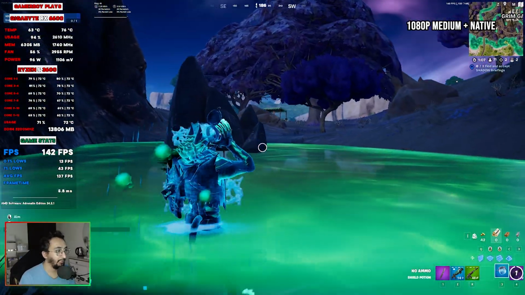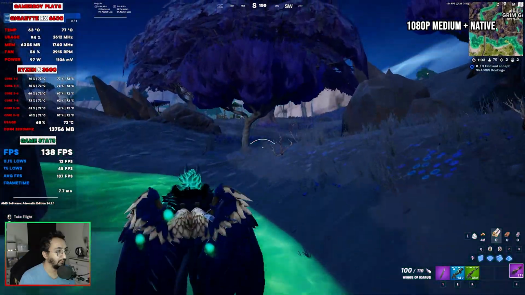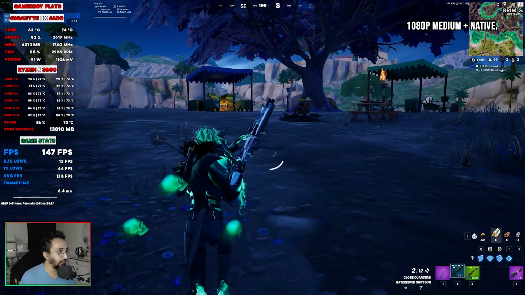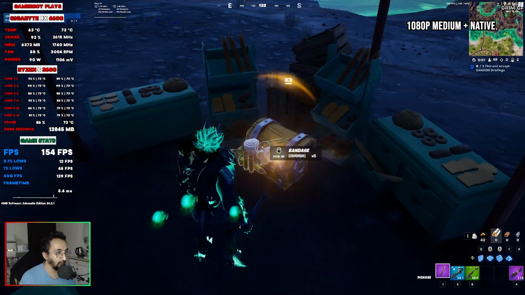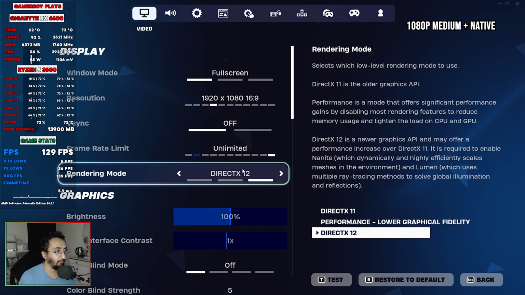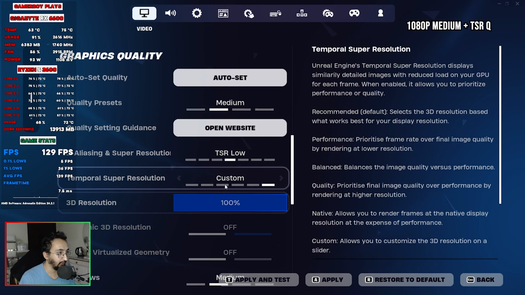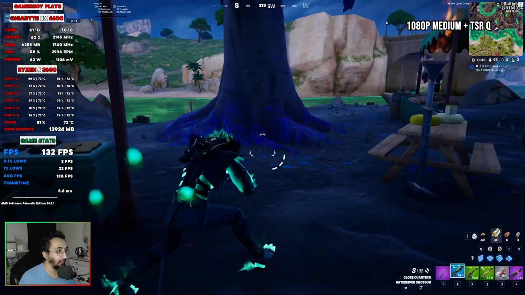Alright guys, so we are getting 137 FPS average, which is pretty good. What I'm going to try to do now is change the settings. I'm going to try to use TSR in a little bit. Let's heal up a little bit, because somebody's going to come and kill me. While I'm healing up here, I'm going to change the settings, and let's go to TSR low again, at quality preset. Alright guys, TSR low has been applied, and there's a guy already on me.